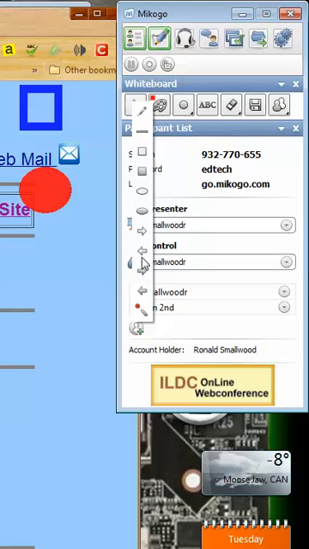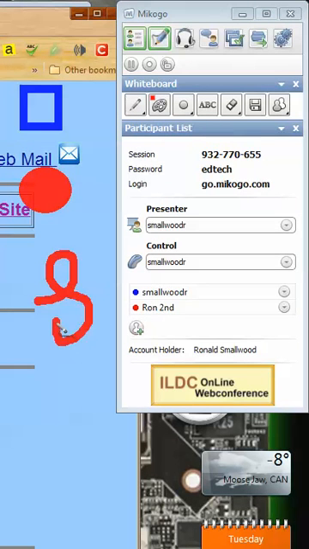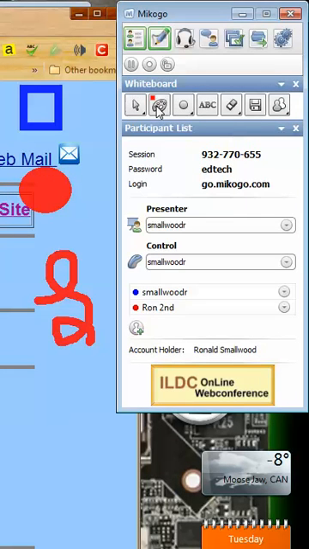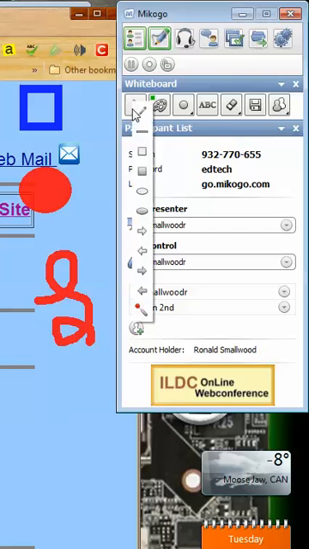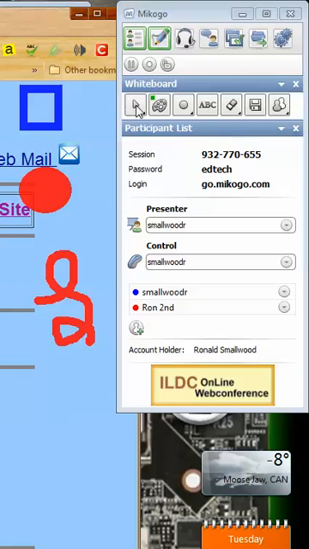You've got arrows that you can draw. You've got a pen that you can write with for freehand. And then you can just change the color and no, I keep pressing the right button rather.